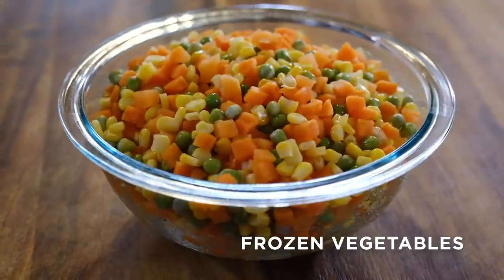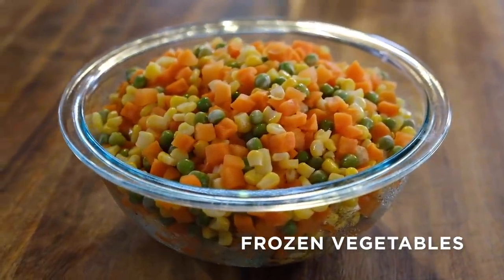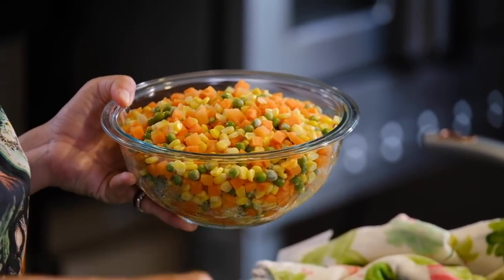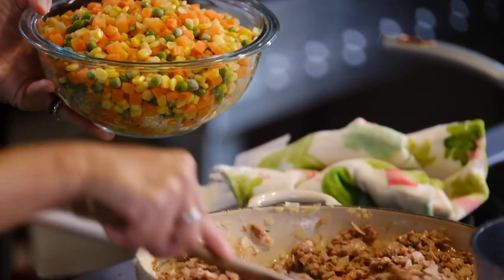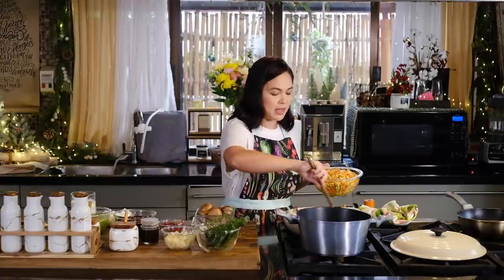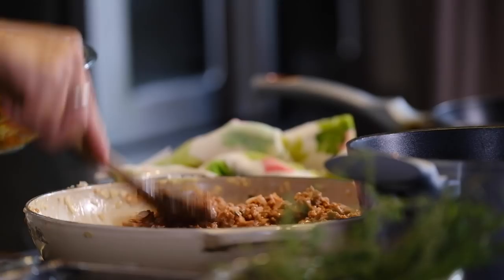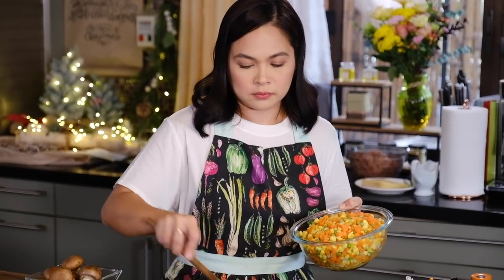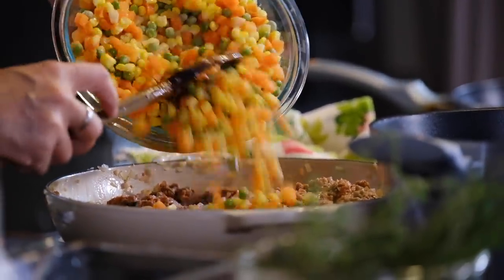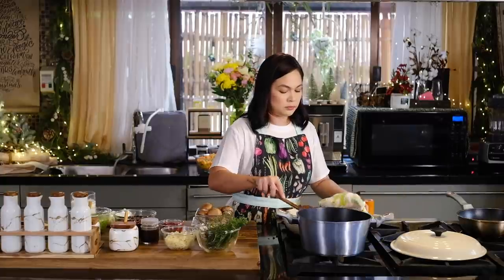Para mas madali ang buhay ninyo sa darating na Noche Buena, you can always buy the frozen vegetable packs na meron nang peas, corn, and carrots because parboiled na siya. So, it's the same. Bawas pa sa gawain. But, you know, kung meron naman kayong maraming kasama sa bahay at marami namang time na pwedeng manggayat ng mga gulay, mas okay syempre yung bagong balat. Just make sure that when you add your veggies, hindi na siya mag-overflow pa.